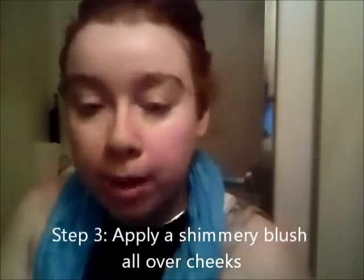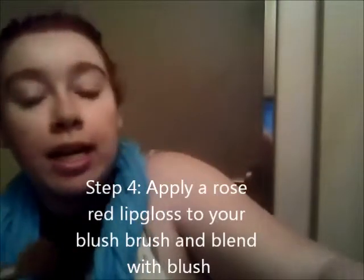So now I'm going to move on to the blush. Obviously in the picture the cheeks are very dark and I'm going to try to go for a similar look. Since the cheeks are so dark, I'm actually going to add a little bit of lip gloss to my cheeks — this is a great way to add more color. I'm going to put a little bit of lip gloss on my blush brush, blend it with some of the blush, and then go over. See how nicely that looks? It has a little more of the rosy effect because of the lip gloss.